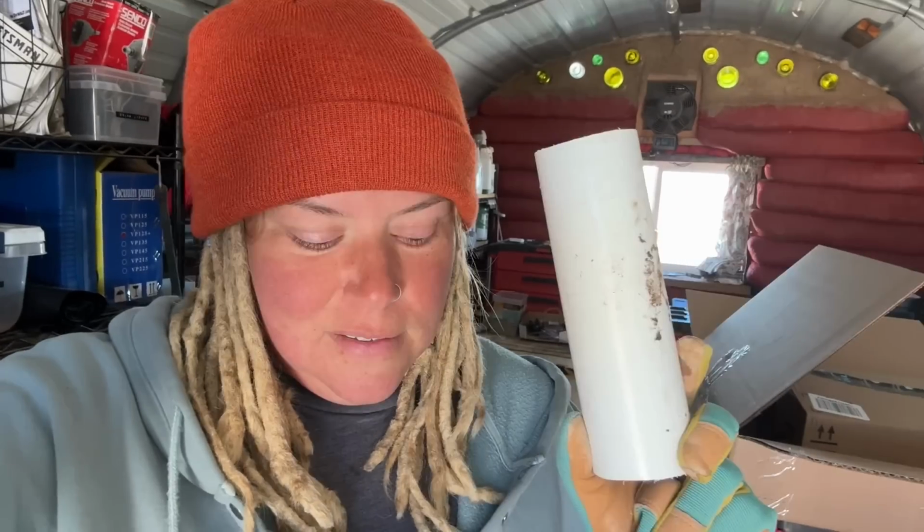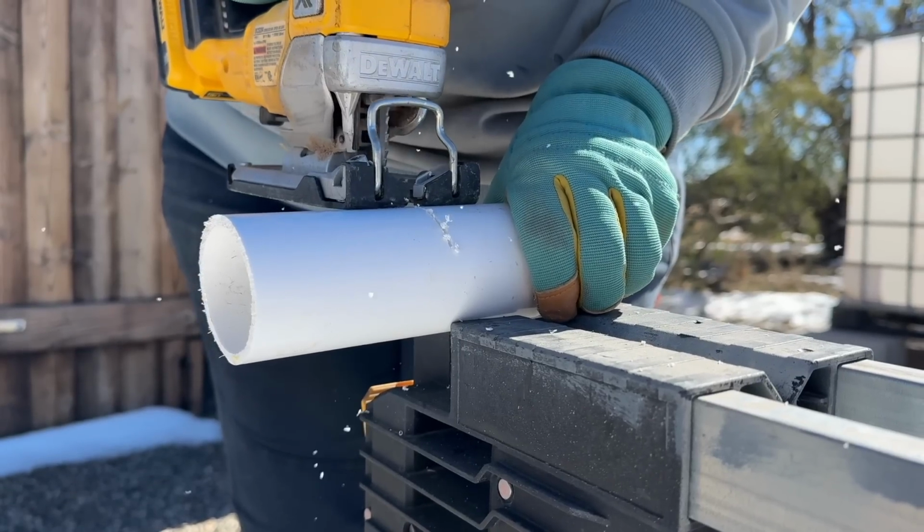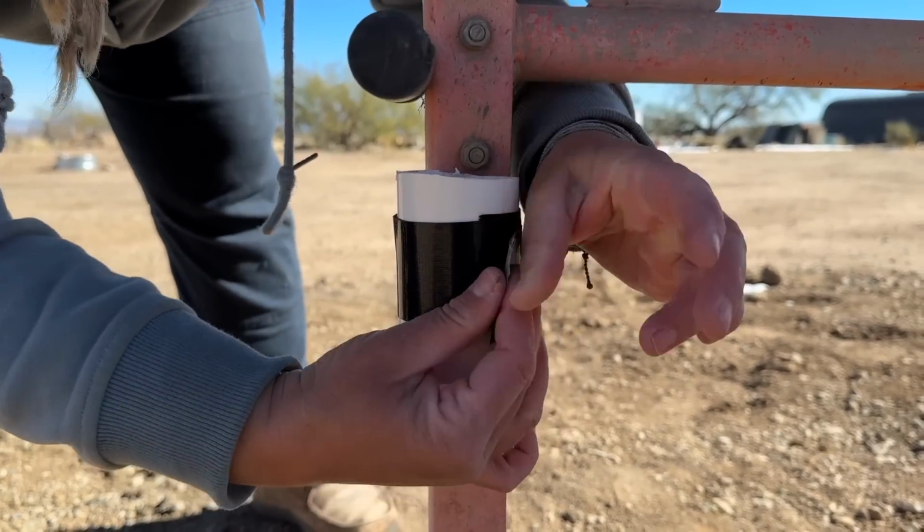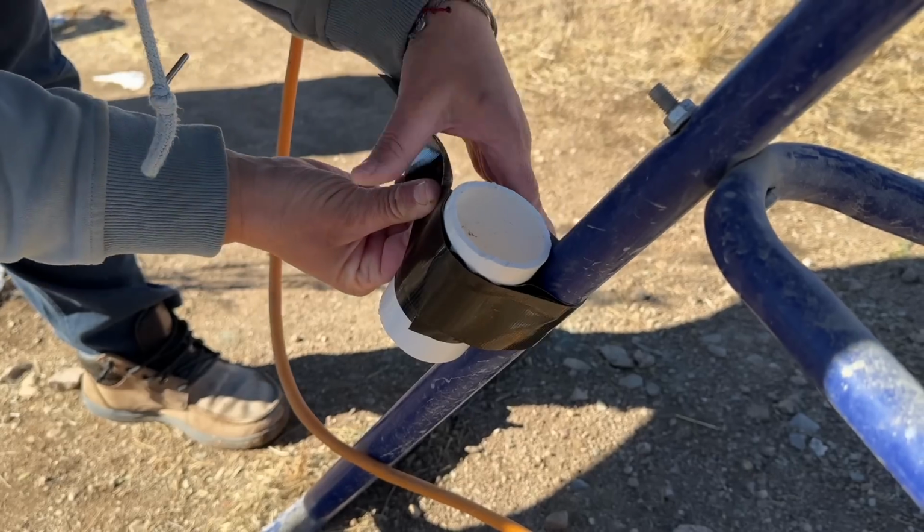One thing that we're gonna try to do this year is alleviate a lot of annoyances. So the first step is at every mixer, we have a scraper because every few batches of mix, we need to scrape the mixer. So they're always being thrown on the ground. Nobody can find them. Dogs take them. I'm going to cut this PVC, tape it to the mixer so that the scraper always gets put back in its place. We'll see if it works. That was an easy fix to an annoying problem. Problem solved. Let's get started.